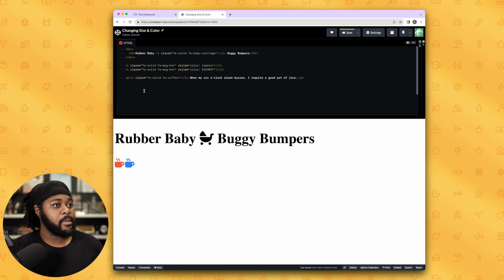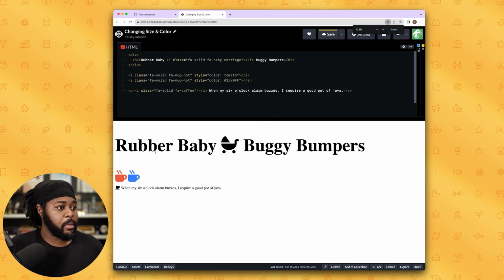So we've changed the color of our icons. Pretty easy, right? But what if you want to change the size of your icon? Well, that's pretty easy too. Icons will automatically match the size of your text, which is also called relative sizing. Click and drop in an icon. Paste that in. Let's bump this up a little. As you can see here, the icon matches the size and alignment of the text. But if you want to scale that up or down, Font Awesome can do that too.